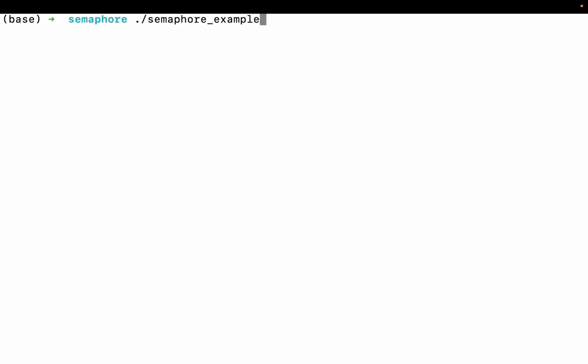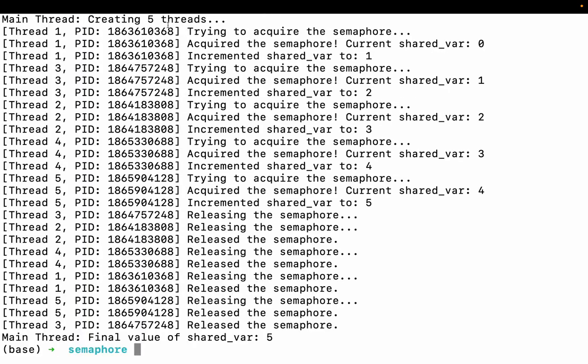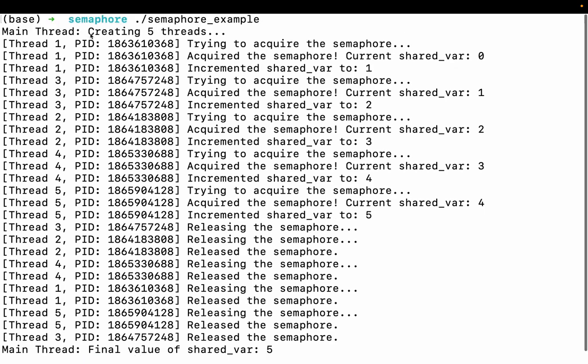If I run this example, as you see, I've created 5 different threads. Each thread has its own unique ID. Because we allow 2 threads to acquire at the same time, thread 1 and thread 3 try to acquire the lock before anybody else.